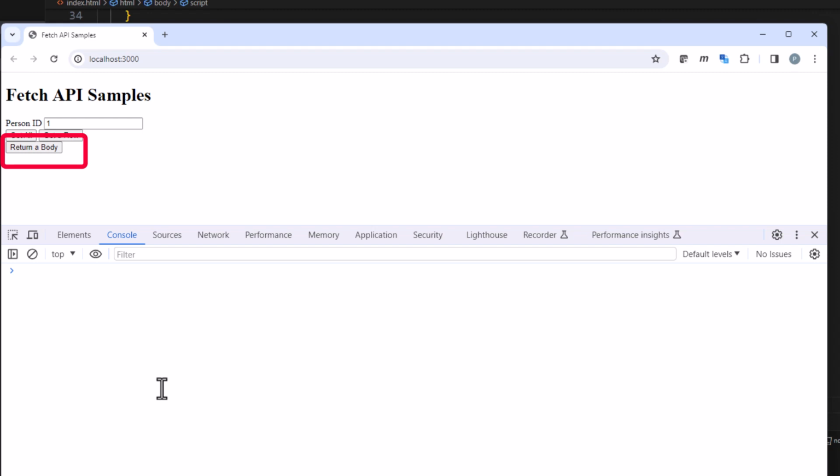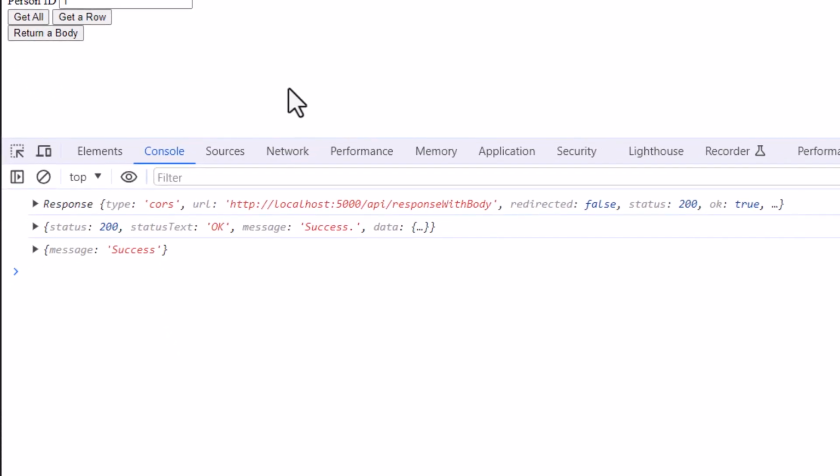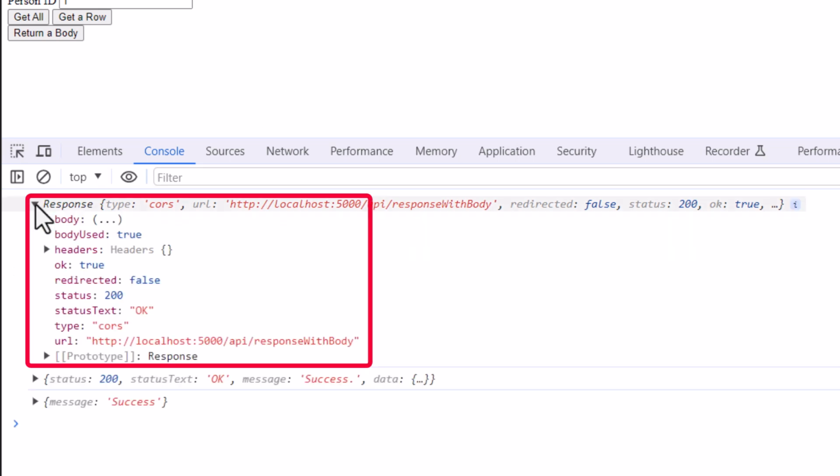Now, back in our browser, we can see the new button has shown up here, return a body. If I click on it, we can now see all the little differences, right? So this is the response we're getting back from the fetch API. It has the body. You can see the body used now is set to true. Why? Because I did that response.json. Has some headers. The OK is true. Status is 200. Status text is OK.